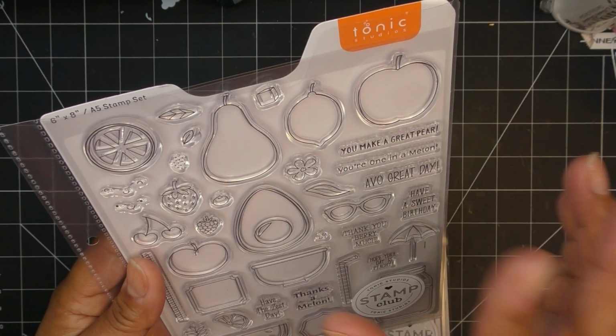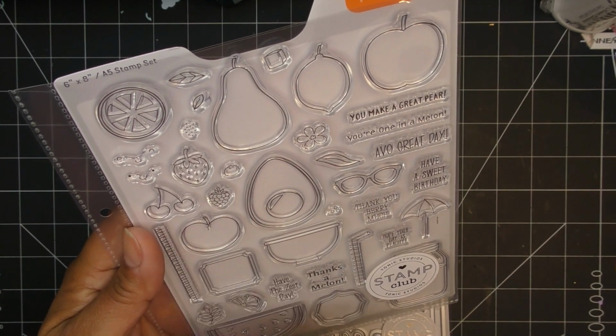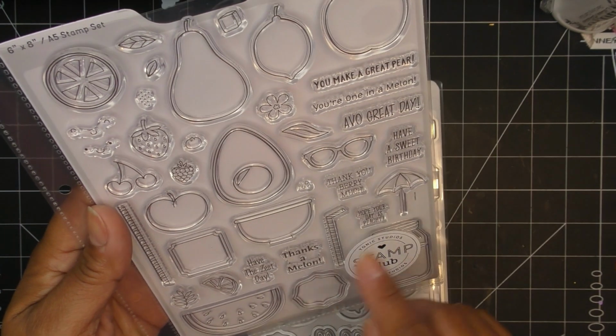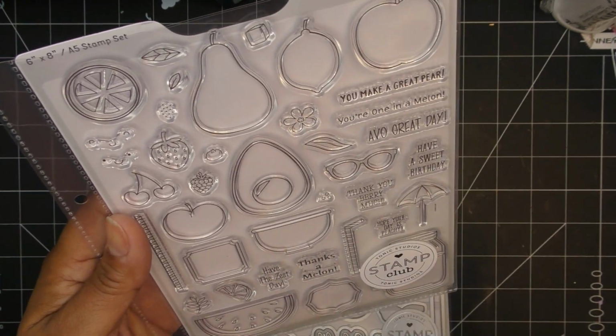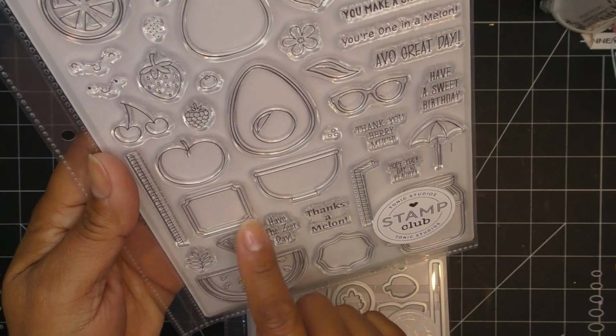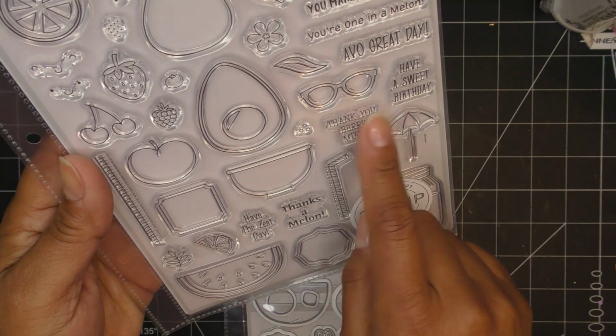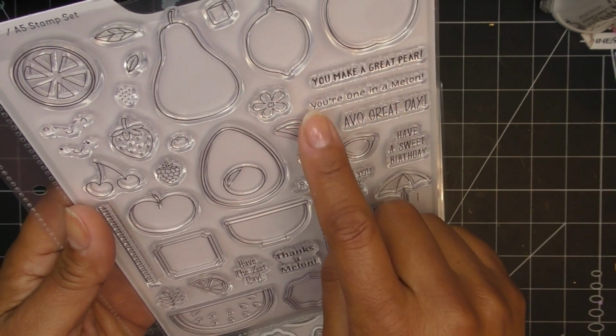We have all these different kinds of fruits. You have your pear and lemons and apples, avocado, which is really fun and different, little cherries, slices, glasses, if you want to dress them with little glasses. There's leaves and flowers. Oh, how cute. I didn't realize the little leaves and flowers. Some little plaques to stamp on: thank you very much, or hope your day is peachy, thanks a melon, things like that. Have a great day, you're one in a melon.